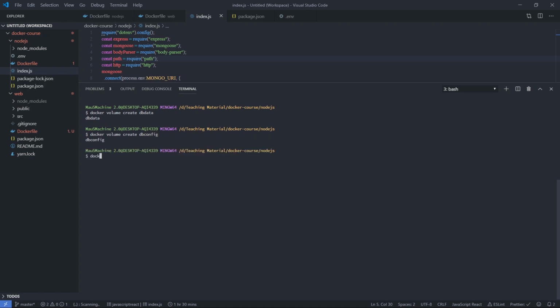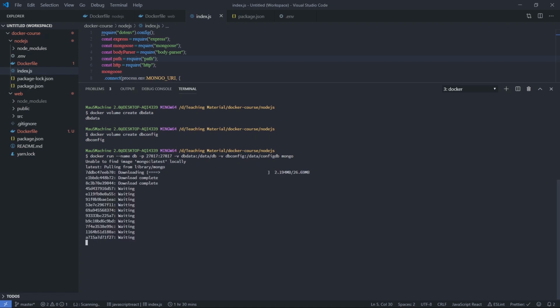Okay, now we're going to do our docker run command. We're going to name it db on ports 27017 on our local machine and 27017 coming from the container. We're going to do two volumes. We're going to do db data, and we're going to strap that to data/db inside the container. And then we're going to do our config volume. We're going to strap that to data/configdb inside the container. And then all we have to do is just type in the name of the image that we need, which is Mongo, and hit enter.